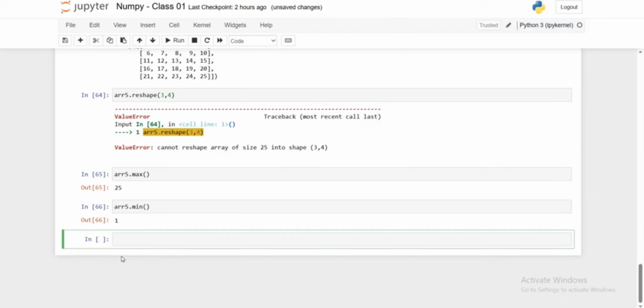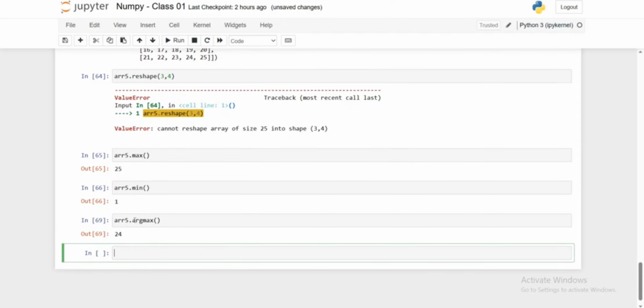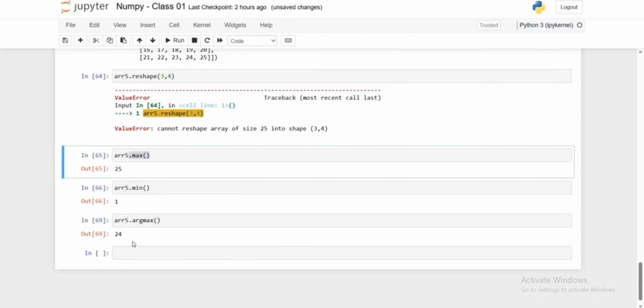Talking about the next function. When working with NumPy or anything else, sometimes you might need the index of the maximum value or the index of the minimum value. Then you might have to write some long code, but we can use arr5.argmax. This returns the index of the maximum value in a given array. We know that the maximum value is 25 and the index of 25 is 24.